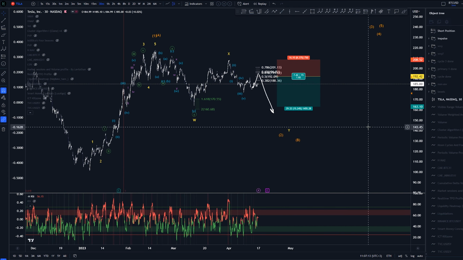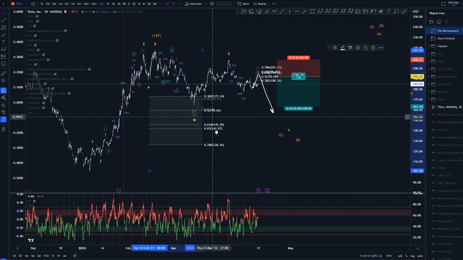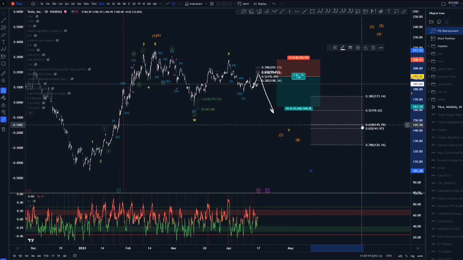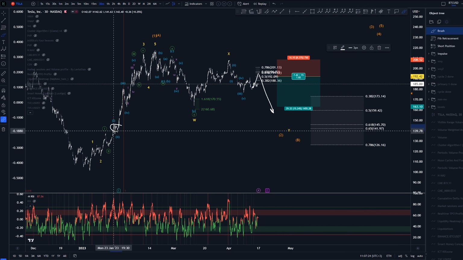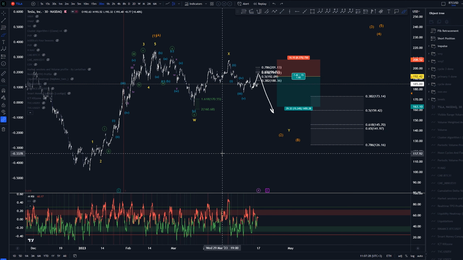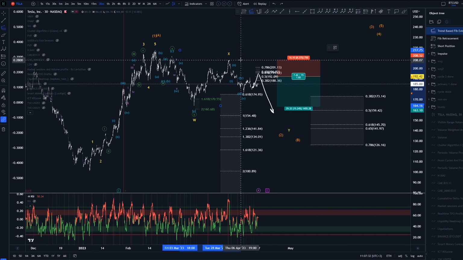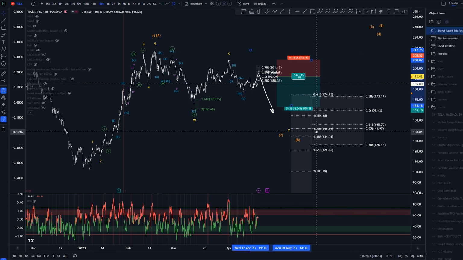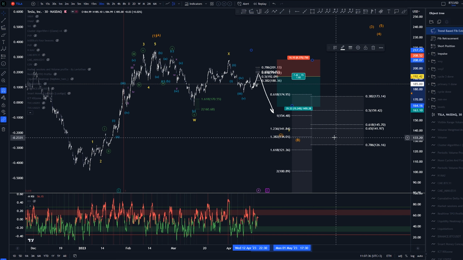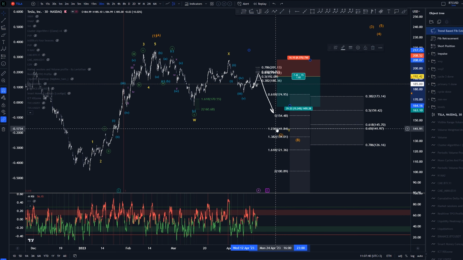Of course, if we want to be targeting a bit lower prices, we'd be looking for here at the 0.5 and the golden pocket. Golden pocket has some support here. So again, this would be an area of interest for sure. If we are again looking at the extensions here, we'd be looking at these kind of things. 1.236 is fitting right around the golden pocket here at this point.